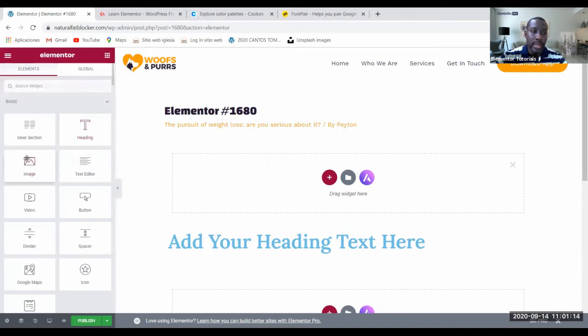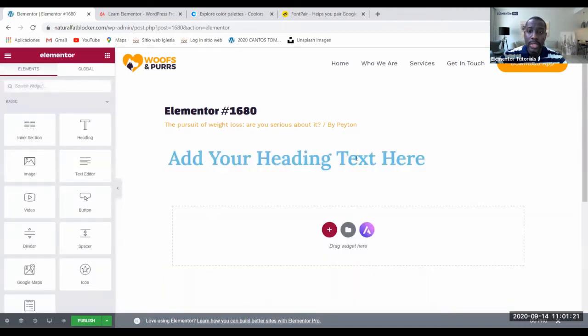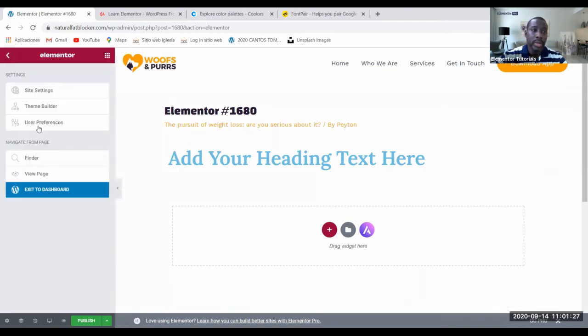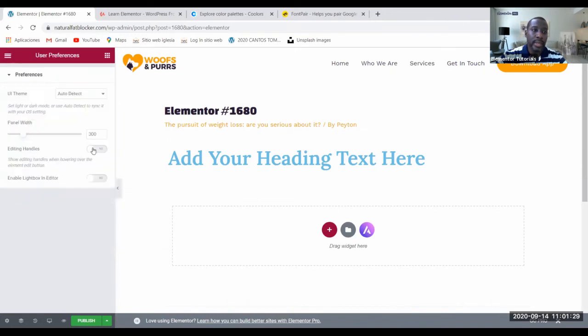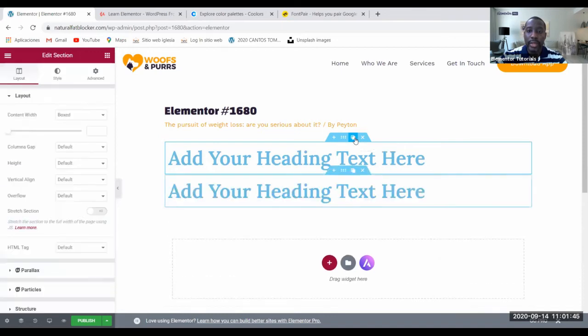Let me just add something else. I can add an image. So again, let me just delete this one. So these are the 3 things that I can do with that section. By enabling this under user preferences, it was going to bring me up 1 or 2 other options for that section or for the element. So I'm just going to edit that. I'm going to enable it. And here I see now I have duplicate. So that means that if I touch that, I can definitely duplicate that.